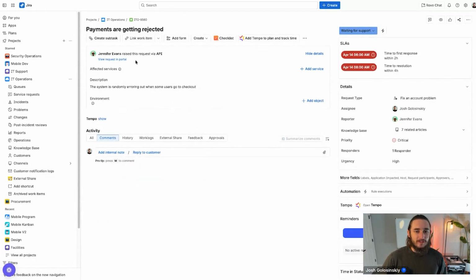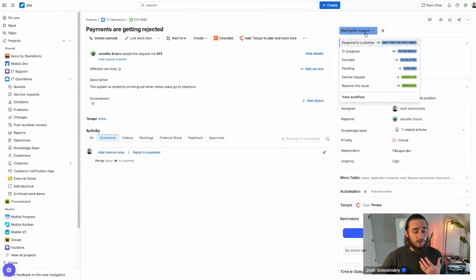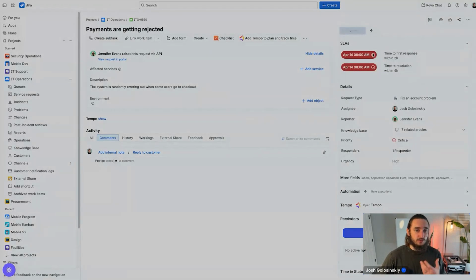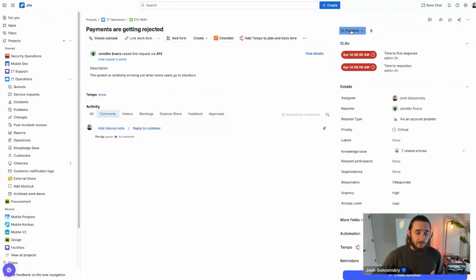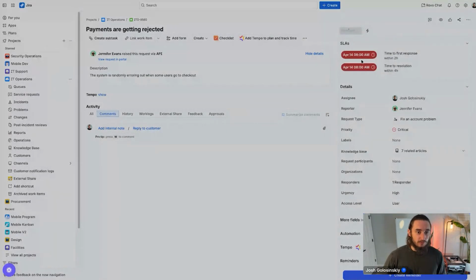That's just a plugin. And then on the top right, we have what are called our statuses. When you start working on your Jira tickets, you start working through and setting a status. So once it's in progress, you set it to in progress. At some point, it goes into waiting for support, and so on and so forth. And you just go through and change these statuses if you need to. Sometimes there are required fields when you switch statuses. And then eventually, when you're done working with something, you just set it to either canceled or resolved. Most of the time resolved, unless it was canceled for some reason.